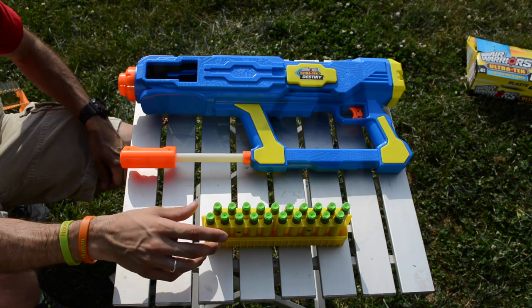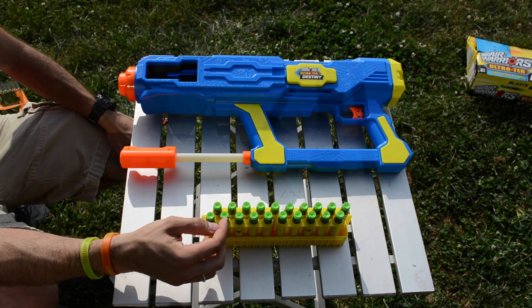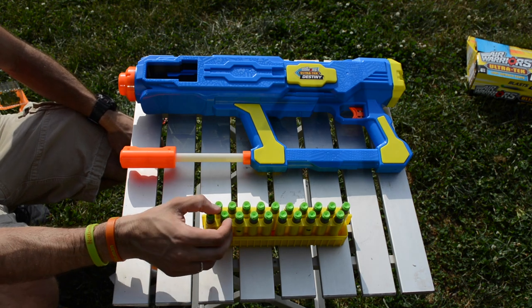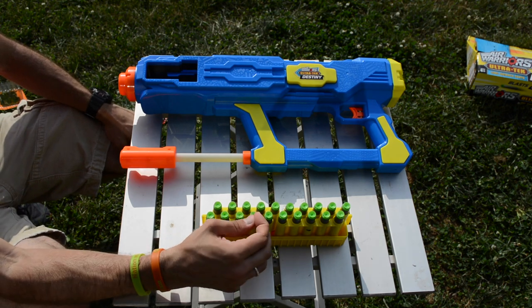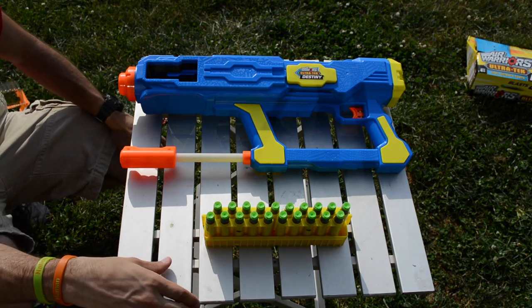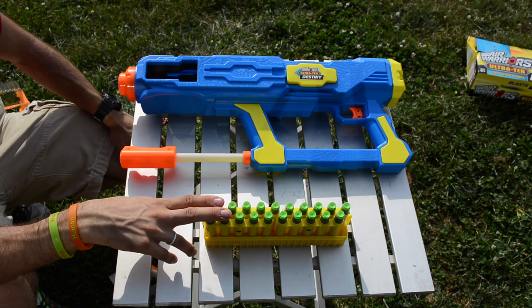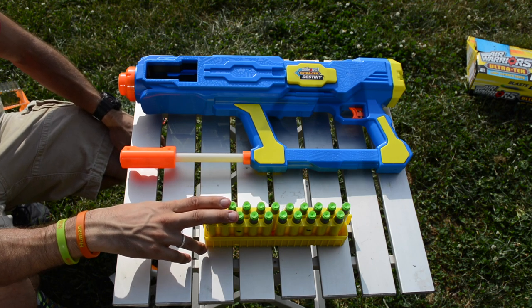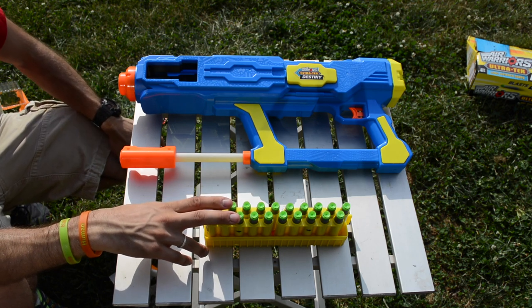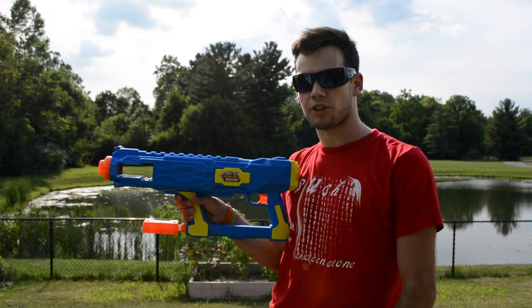One thing I would like to point out right off the bat is there is a lot of glue around the edges of these green tips, and even some on the front, like right here has some glue on the top. So the quality of these darts are probably not quite as good as the quality of Nerf darts, but we'll test out how well they do in comparison to stock Nerf darts in the range test, so stay tuned for that.